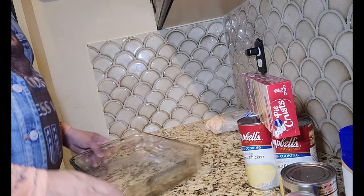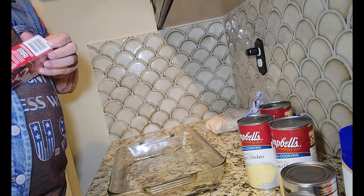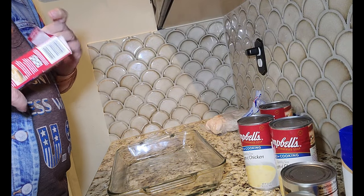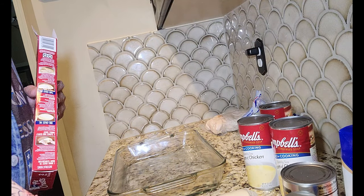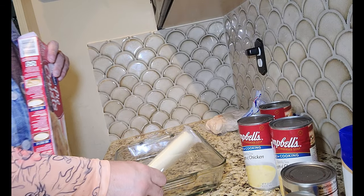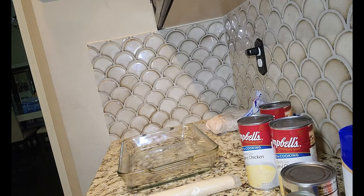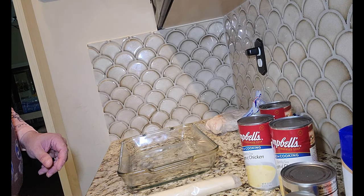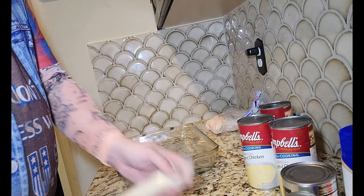Alright, next thing we're gonna do is this crust. You want to keep your crust out for about 10 to 15 minutes. Now, this has been refrigerated, and it's frozen. You definitely want to let this thaw out some if you keep it in the freezer. If I was making this today, I would put it in the refrigerator overnight. We'll put one of these back in the refrigerator, we're not using it quite yet. You don't want to get these crusts too soft, because they're hard to work with.